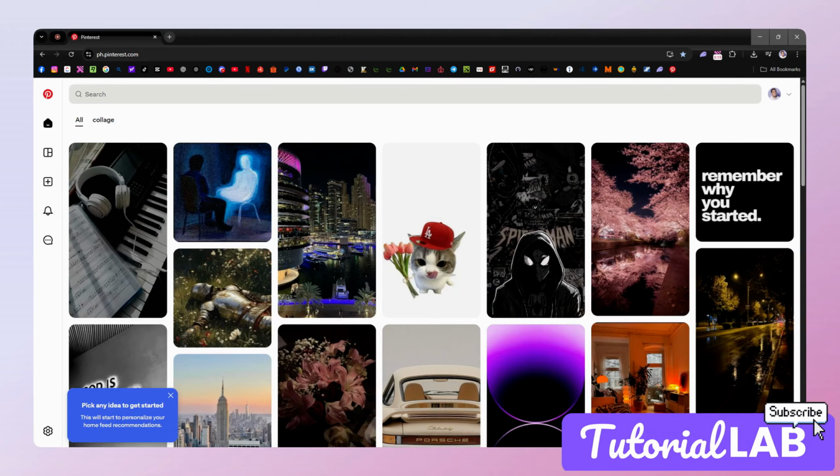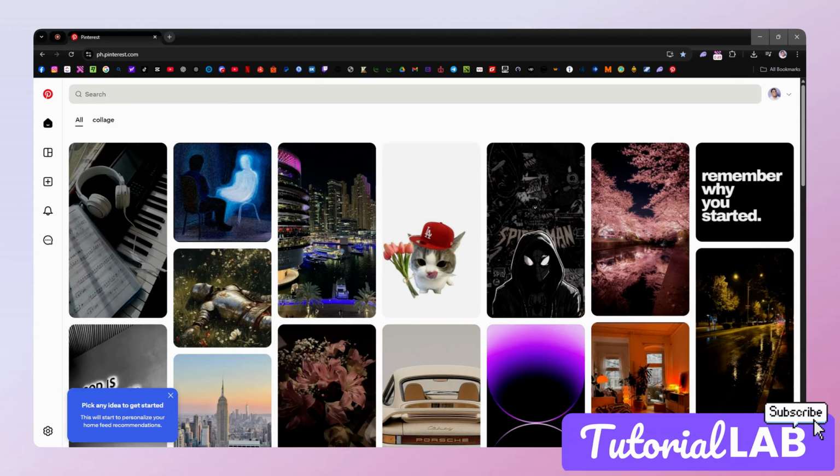The post is called a pin. It's a visual bookmark, an image, video, or product shared on the platform to inspire users and save ideas. Pins stay on your boards and are linked back to a website, letting users discover, save, and organize content. This also helps organize boards for projects like fashion, recipes, or travel.